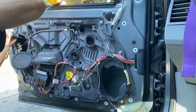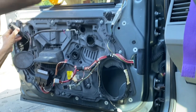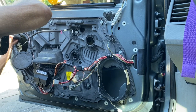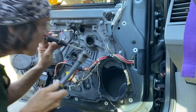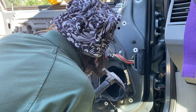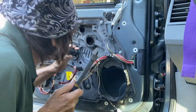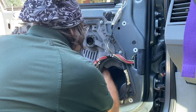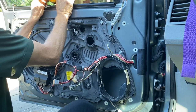So whack it hard, don't be worried. You're probably not going to break the glass, probably. I don't think I've broken a glass in all the ones I've done. After you bend that tab back, you can whack on the thing to get it down a little bit. My head is now blocking this, but you get the idea. And then I reached back there and pulled it down myself. Put the glass up, get it out of the way.